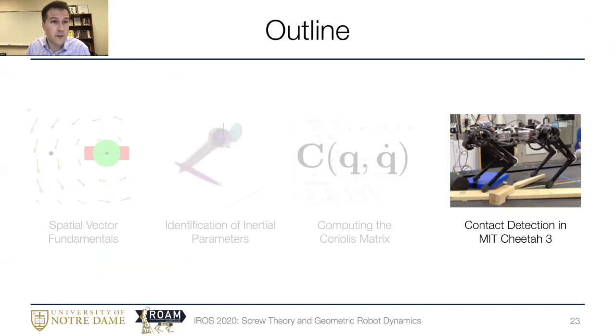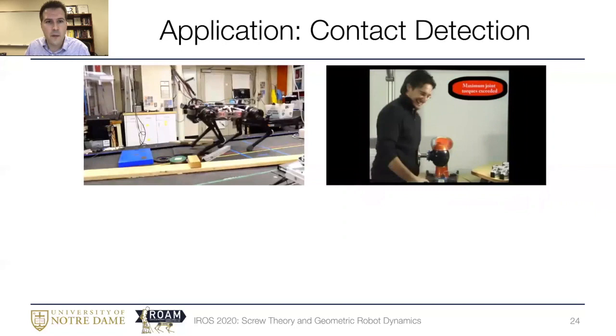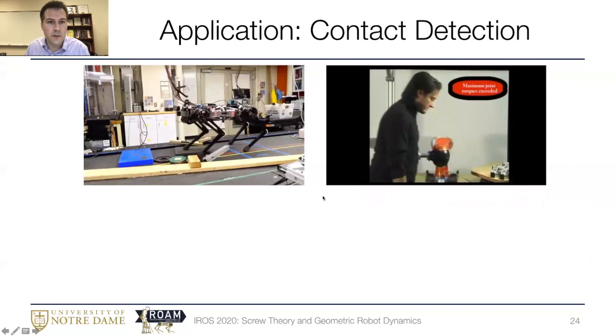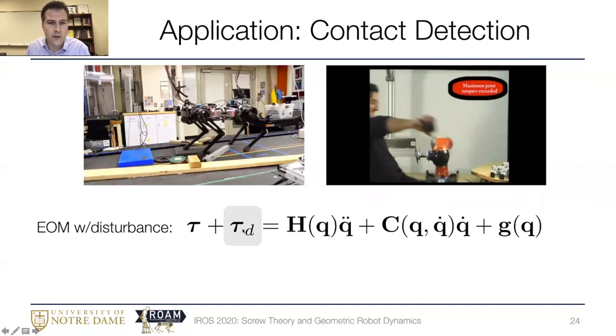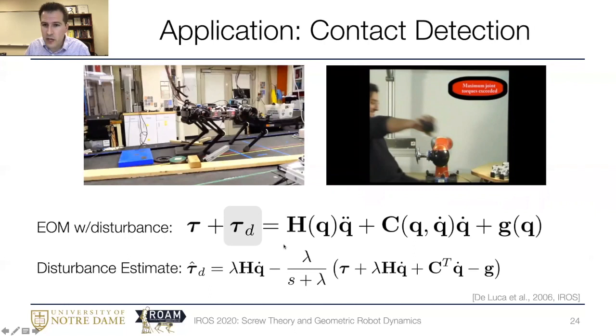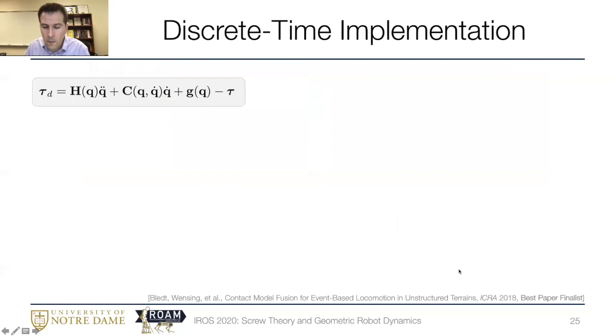Okay, so I'd like to finish by talking about how we can apply this for contact detection with Cheetah 3. As I motivated at the beginning, contact detection is something fundamental for our systems operating in uncertain environments, whether they're collaborating with or colliding with unexpected obstacles or unexpected people. And we can account for these collisions by taking our equations of motion and adding an extra term here that accounts for the disturbance effects from the environment. There's some really nice classical algorithms to estimate these disturbances, where we have essentially a feed forward like term, and then a term that is low pass filtered. So here lambda is a cutoff frequency that's user chosen, and s is the Laplace variable. We're going to apply a low pass filter to all this stuff, and one of the things that we need is this term that we can compute by first getting the Coriolis matrix, and then computing this product.